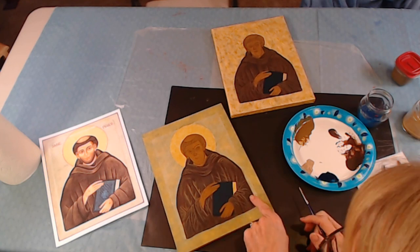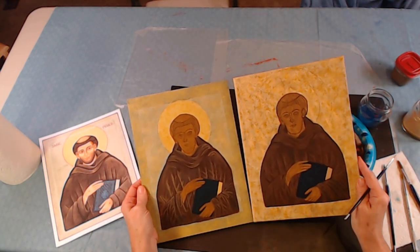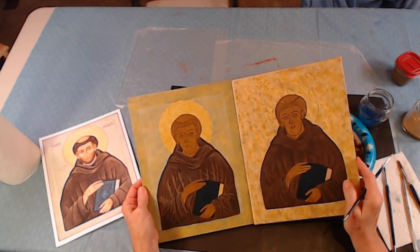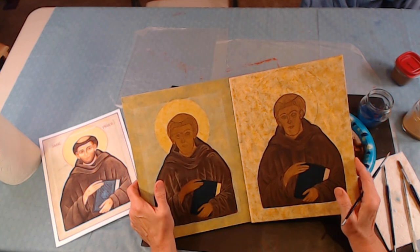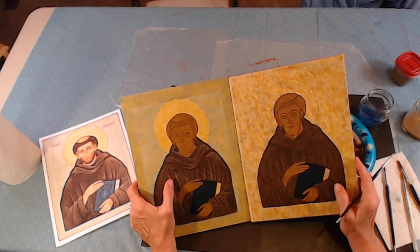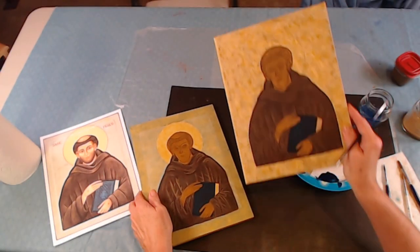So I decided, waiting for this to dry, that I wanted you to see the difference in how the two icons take the color. This one is the stretched canvas, and you can tell how dark the flesh is. This has two coats. This has three, and this is the board, our panel, a wooden panel. So there is a difference in how dark the colors, the pigments, take on a different surface.